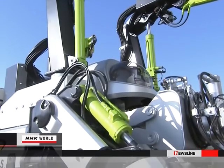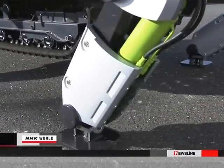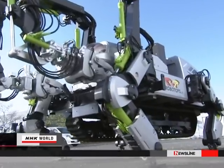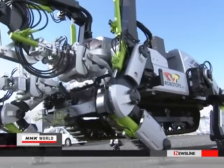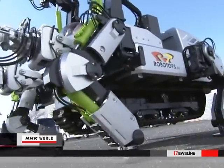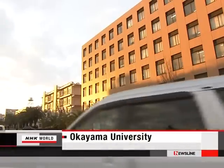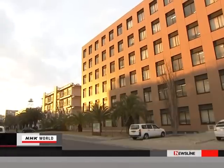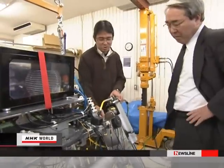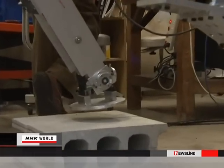There are still many problems to solve before the robot can be used at disaster sites. The biggest obstacle is balance — right now the robot can only walk on flat surfaces. The Department of Engineering at Okayama University has developed a robot that walks on four legs, and Professor Toshiro Noritsugu is working on a way to allow the machines to stay balanced while walking up hills or stairs.